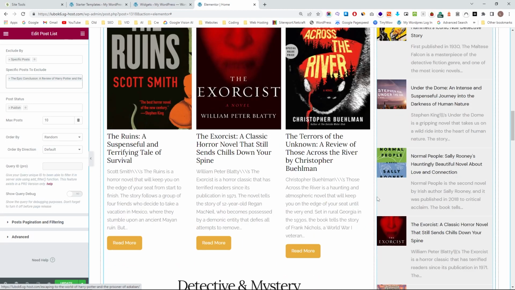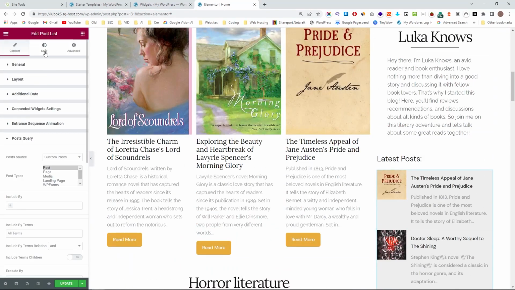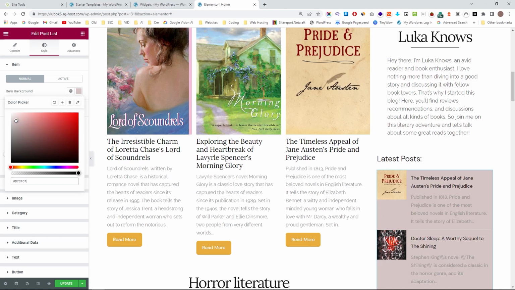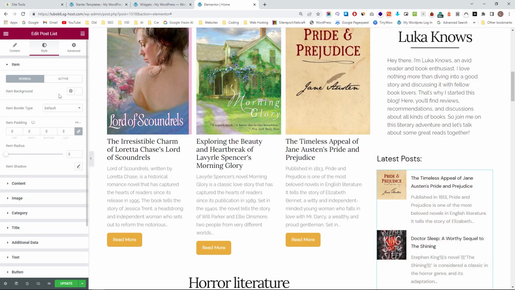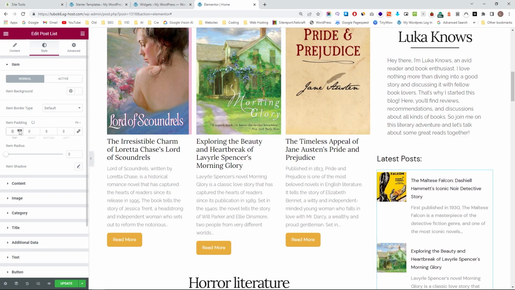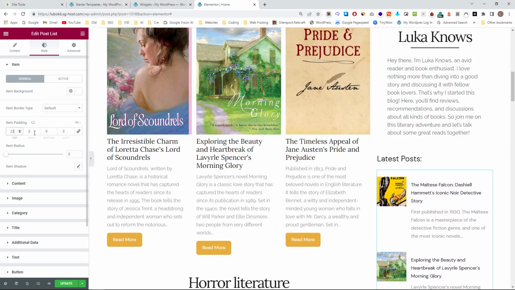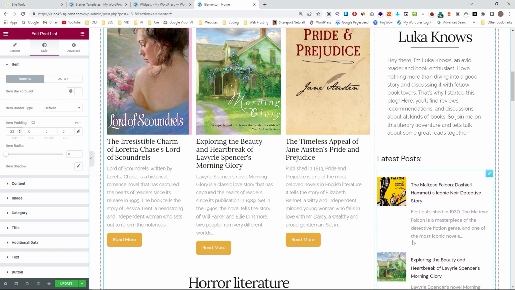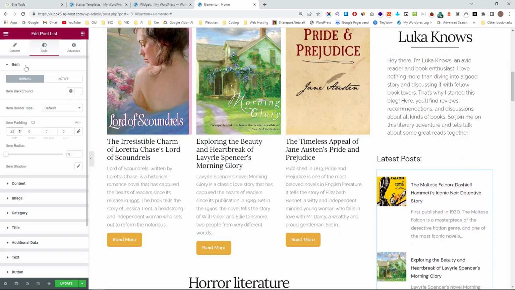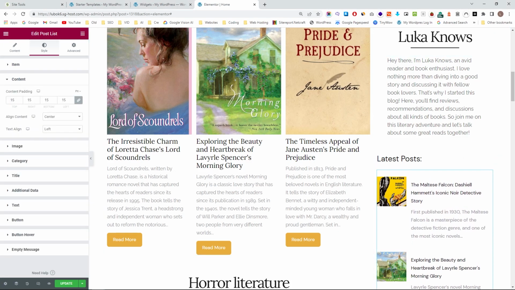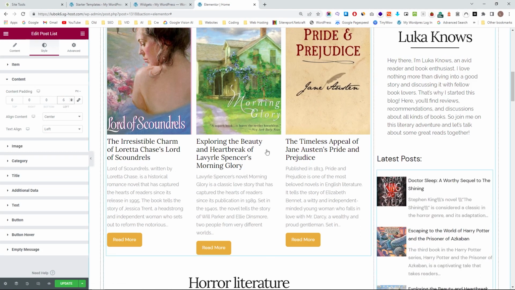I'm going to leave it on 10 and let's once again make it look very, very pretty. So once again, background color, just move it to white. It's the best looking option by far. Here inside item padding, I want to adjust it a little bit. I'm going to make a little more separation from top between us, so they are not that squeezed together. Then after that we can move to content. Once again, you can simply copy all of the stuff I'm putting inside here, or you can play around with it on your own.